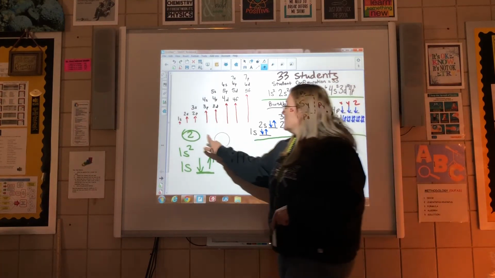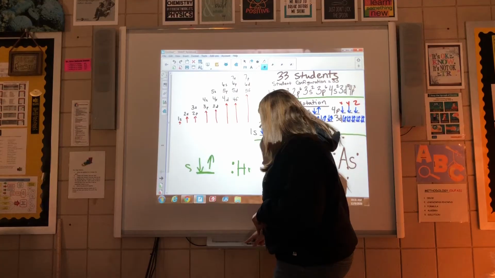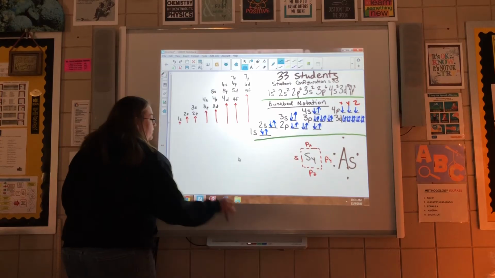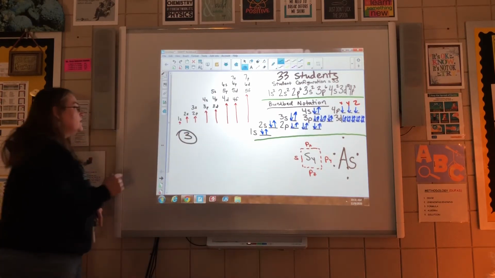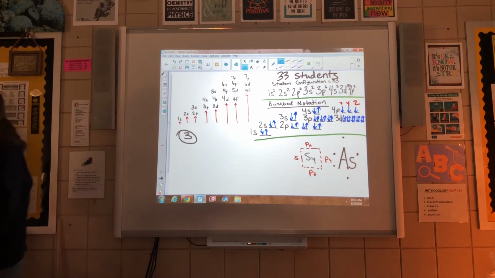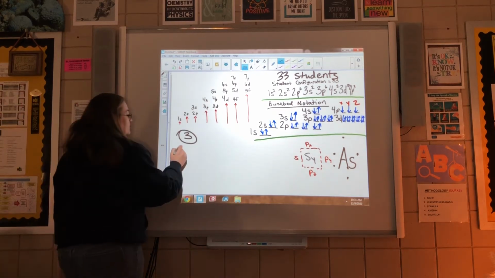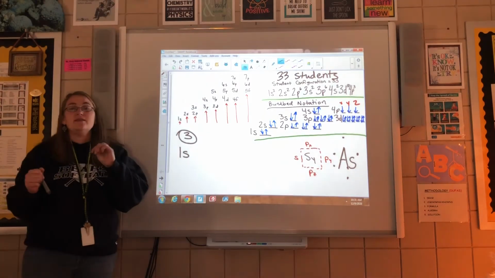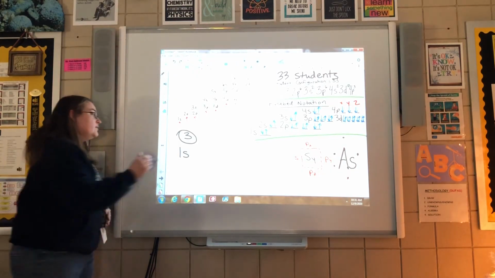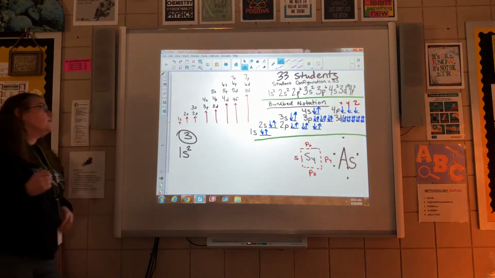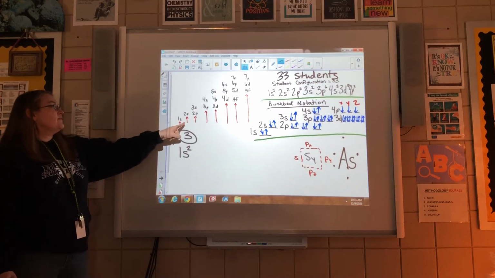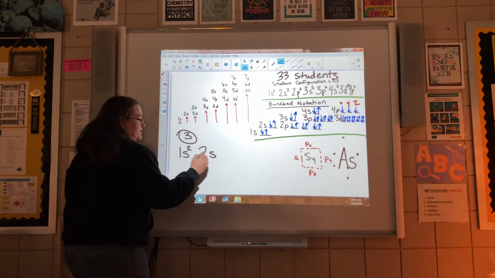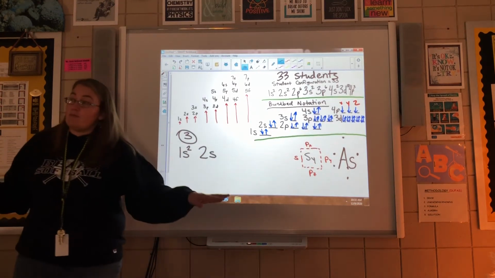All right, so we're going to do number 3. For number 3, 3 students. What's the first room that is filled every time? First floor sunny side room. So 1S. And how many kids do we have? 3. But how many can fit in that sunny side room? 2. So we can only put a 2 here. So where do we go next? After first floor sunny side, we've got to go to second floor sunny side. I mean, yes, that's right. Second floor sunny side. How many kids do we have left over to put in that room? 1.